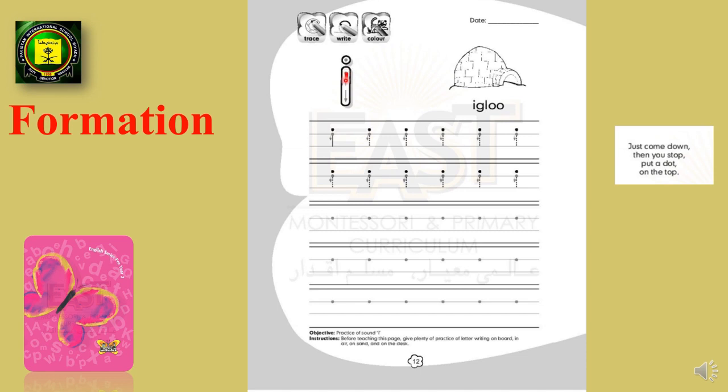Just come down, then you stop. A dot on the top. Good. Which letter is this? Letter I. What is the sound of letter I? It's E. Good.